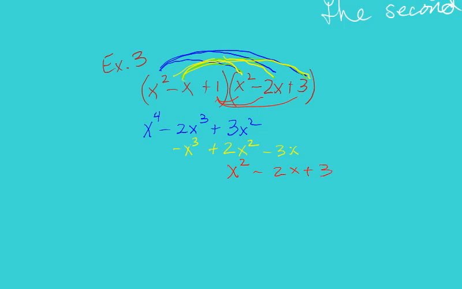Then I'm going to draw a line, and I'm going to add down. I just think it's an easier way to collect all your information rather than writing it all out in one line. So then you'd have x to the fourth minus 3x cubed plus 6x squared minus 5x plus 3. Okay? And so that's how you would multiply two things together if they're larger than binomials. You don't really have FOIL, you just distribute.